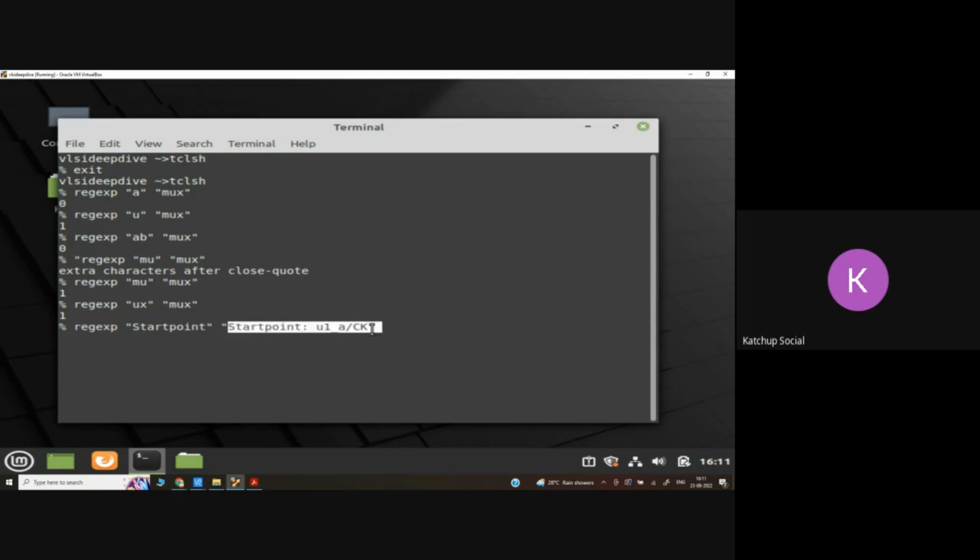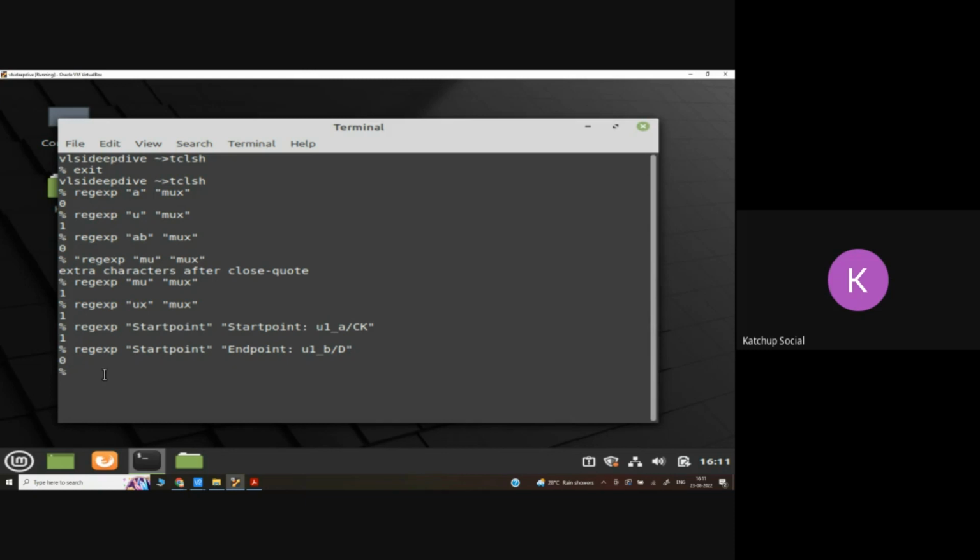If this start point matches in this line, which is the case, then it will return 1. So in this case, it matches. Or, let's say another line, and this will not match and will return 0.